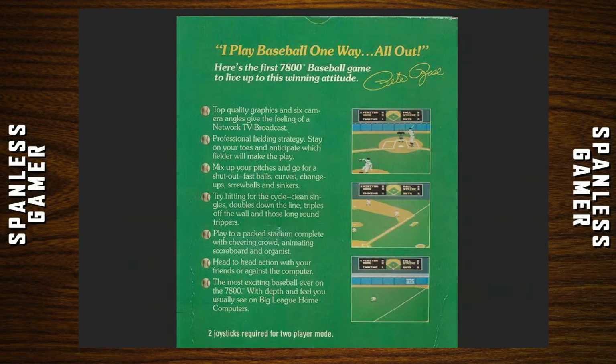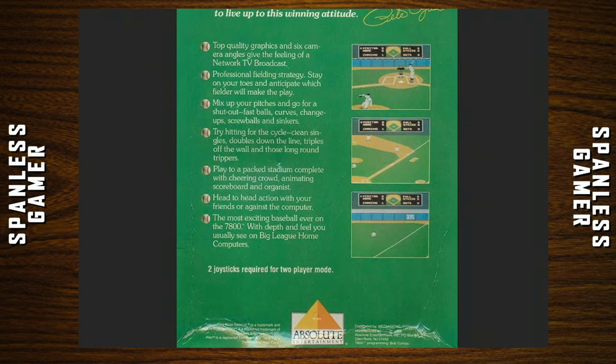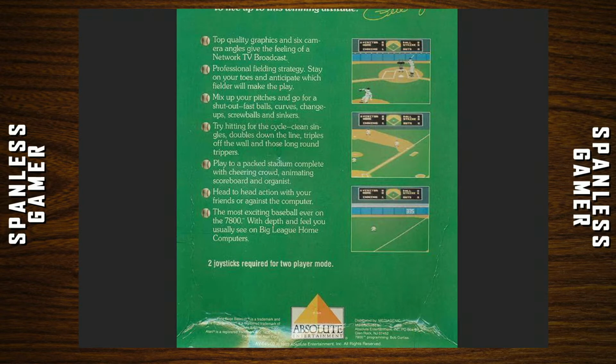I play baseball one way. Gambling. Here's the first 7800 baseball game to live up to the winning attitude. Top quality graphics and six camera angles give the feeling of network broadcast TV. Professional fielding strategy. Stay on your toes and anticipate the fielder. Mix your pitches.